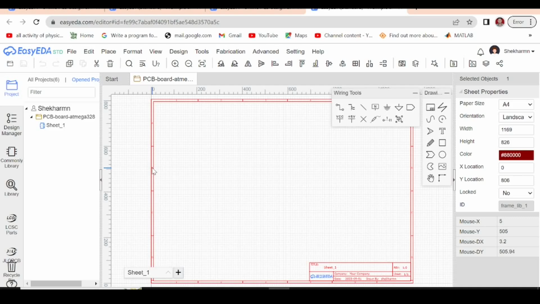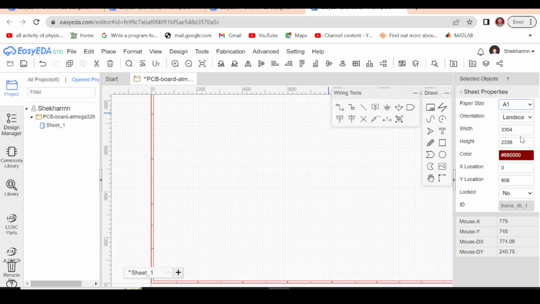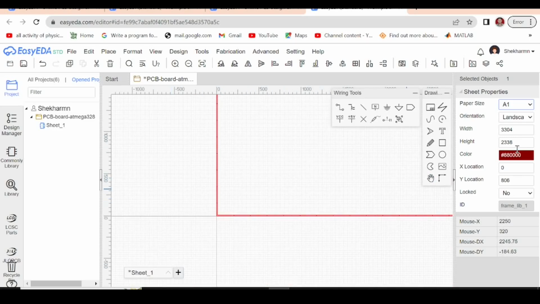Just left click on this, and on the right side the sheet's properties appear. It represents the paper size. So the size of your sheet is A4. You can change it to A3 or A2 or A1 according to your schematic.